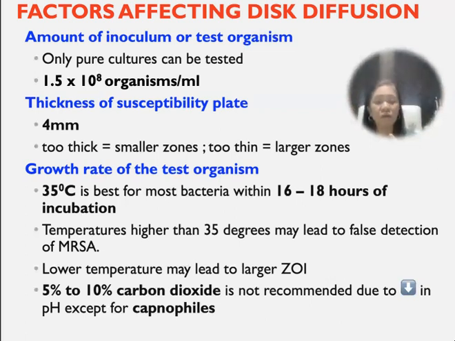Okay? However, on the other hand, if your agar is too thick, there'd be too much agar for the antibiotics to diffuse into. And so, palalim, no? Ang kanyang diffusion is vertical rather than horizontal. Okay? So that would result to really small zones because the antibiotic would just go right down at the bottom of your agar. Okay? Naintindihan ba yon?